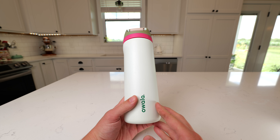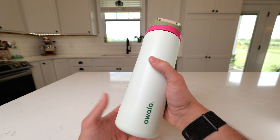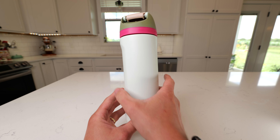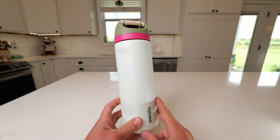This is going to be a nice medium-sized water bottle that does a great job at keeping water cold for a really long time because of the vacuum seal and the stainless steel construction. Another thing that's cool about it — it's really grippable. If you look at the side of it, you can see it's kind of tapered there. So it has a really great grip on the Owala 24-ounce FreeSip water bottle.